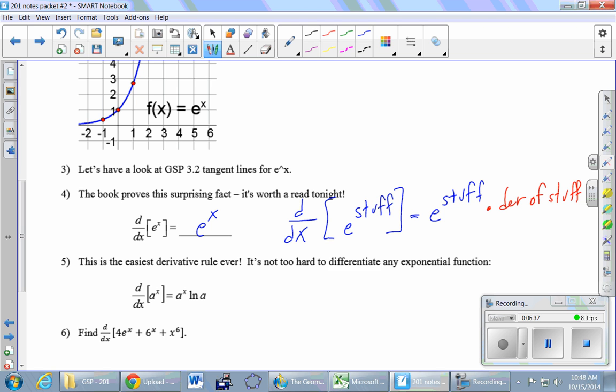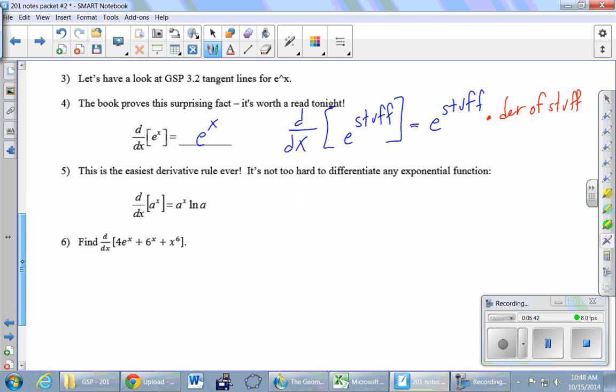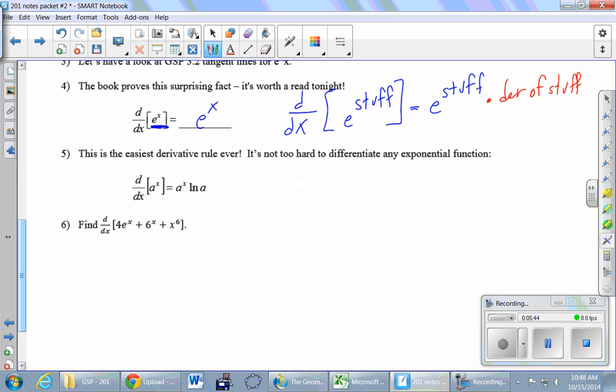And then coming down to number 5, same idea here, but instead of the derivative of e to the x, we're looking at any number to the x, like 2 to the x or 17 to the x. So it turns out that the derivative of a to the x, where a is a constant, is a to the x. That part actually seems reasonable, right? e to the x is e to the x, a to the x is a to the x. Unfortunately, we have to multiply by ln of a in the more general case.